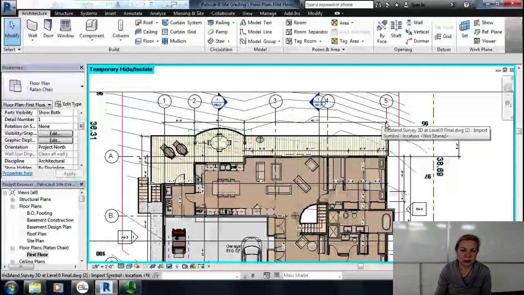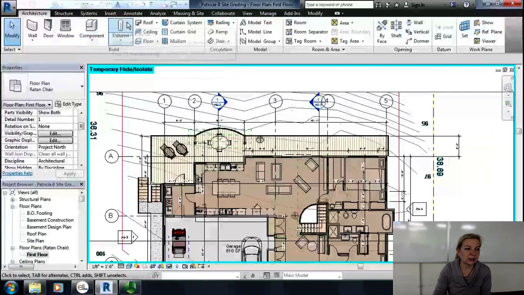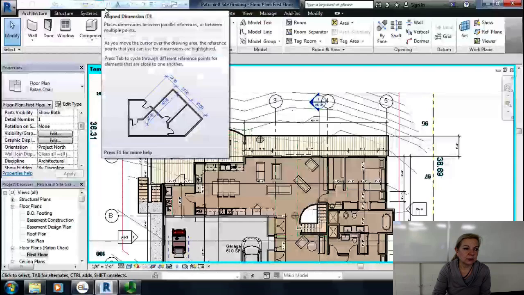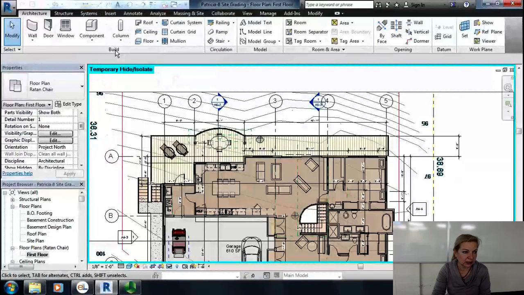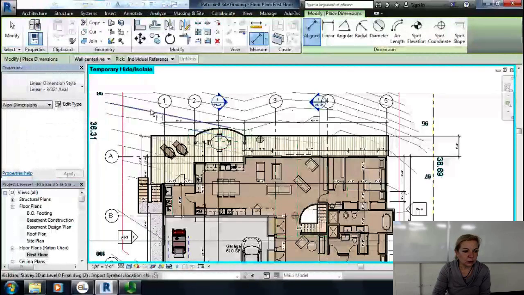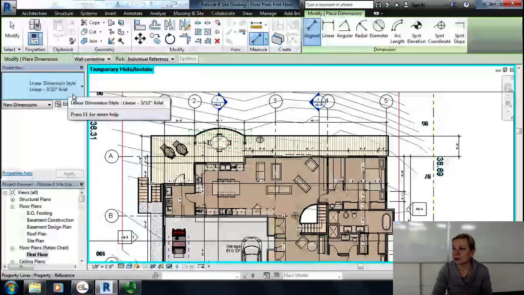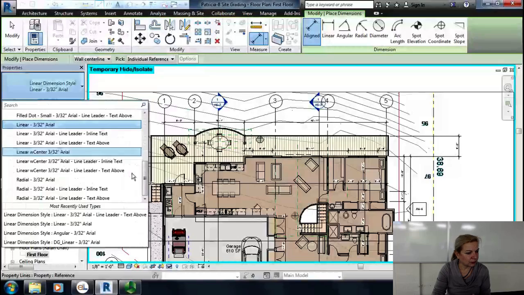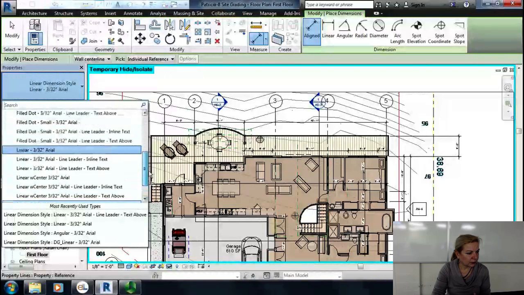Immediately when you do first string of dimensions, which is under annotate, but you also have it on this quick access toolbar. So if you click on this one, you will be probably good, because align is the type of dimension you will be using most of the time. But everything you need to know about noting your drawings is under annotate, and the first is align. So if you do absolutely nothing, you will be taken to a default, which is slightly different than what I have in my project. I believe that per default, you will be taken to 3/32s.